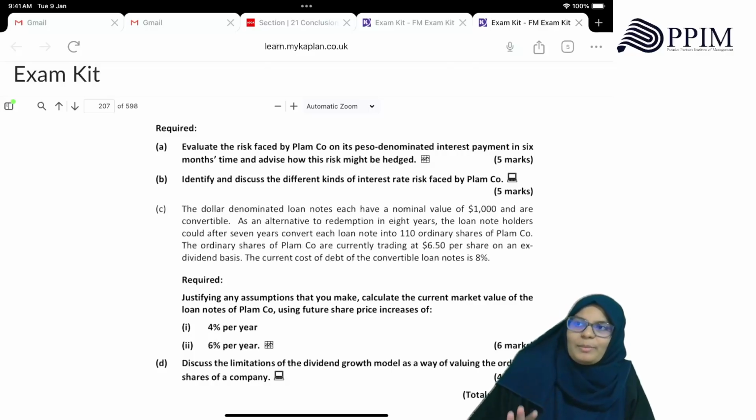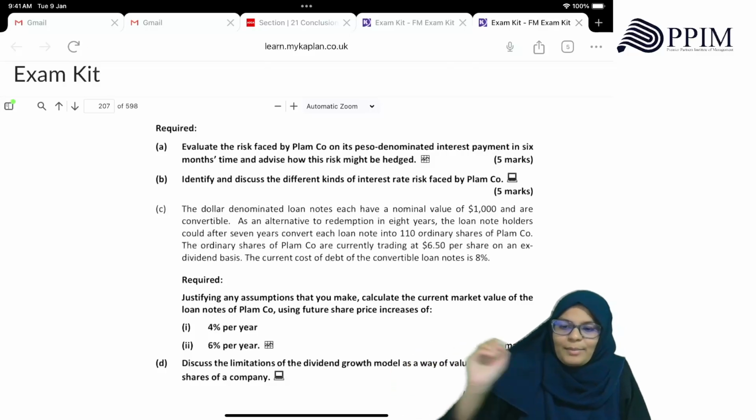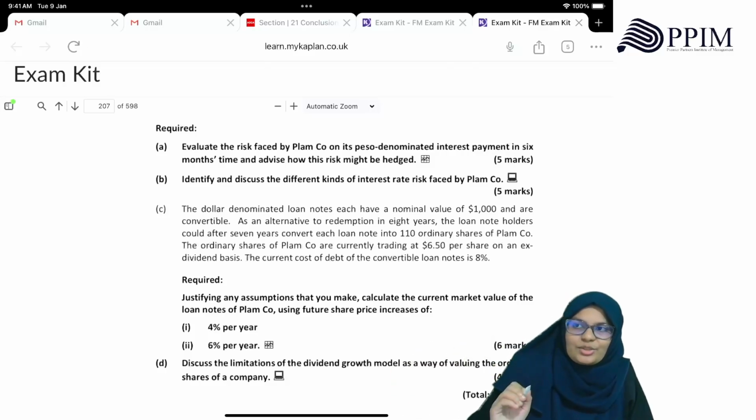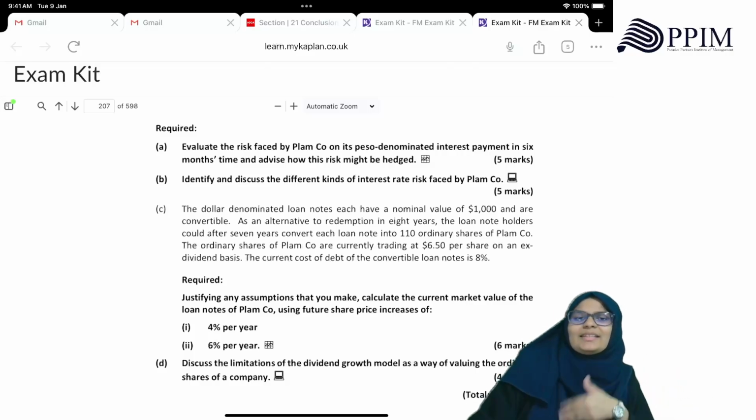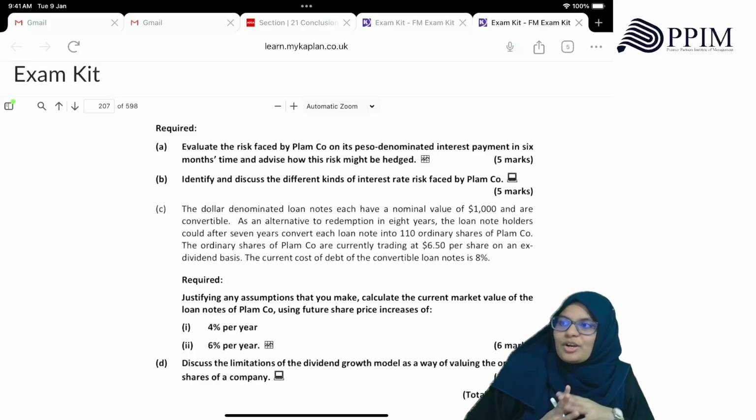Okay, so I'll give you a minute, try to think about it. It's a convertible. If you want, look back and see how we did the calculations, and then we will see how to deal with this. But there is a small catch in this question, that is redemption happens in 8 years whereas conversion is happening in 7 years. That's not normal. Normally redemption is 8 years, so conversion also they will tell you to do in 8 years time. But here for some reason they are saying 7 years. So there has to be some sort of adjustment that has to happen there also.